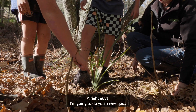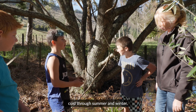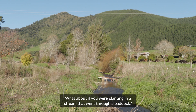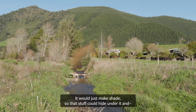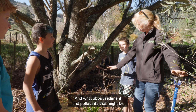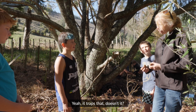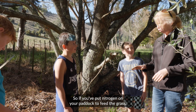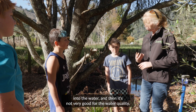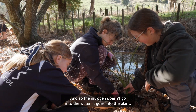I'm going to do you a wee quiz. Why are we planting the flax here by the stream? So it can give shade in the water and keep the water cold through summer and winter. That's right, and also a little bit of habitat for them to hide under. What about if you were planting in a stream that went through a paddock — what does the flax do then? It'll make shade so that things could hide under it. And what about sediment and pollutants that might be on the surface of the paddock — what does the flax do? It sort of gets rid of it. Yeah, it traps it. So if you've put nitrogen on your paddock and there's a little bit of surplus that might wash off into the water, what the flax does is grab the nitrogen and bind it and feed off it, so the nitrogen doesn't go into the water — it goes into the plant, which is where it's supposed to be.